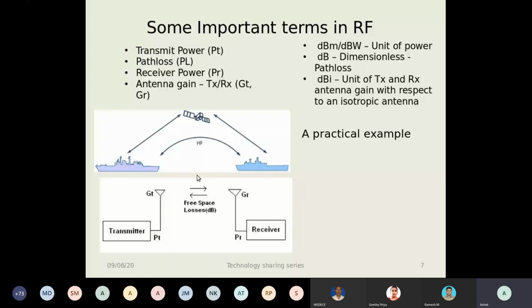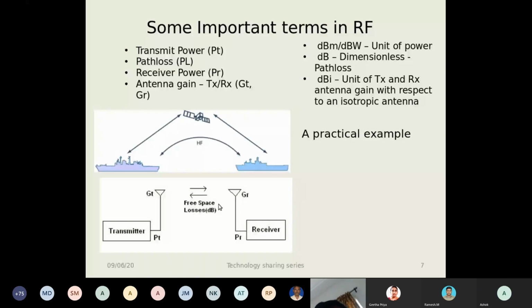I hope you understand the bigger context. Whenever you relate what you're trying to understand to a real-time scenario of how communication happens, you're able to relate to what is being told. These areas are typically heavy on math and there are a lot of equations. But when you start looking at it from an applications point of view, things are much easier. And that is what I'm trying to motivate here, where I'm giving a practical example and then showing what happens in a typical free space condition with all these variables put in.